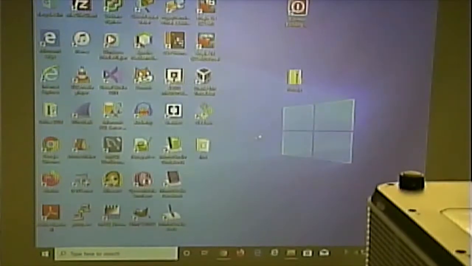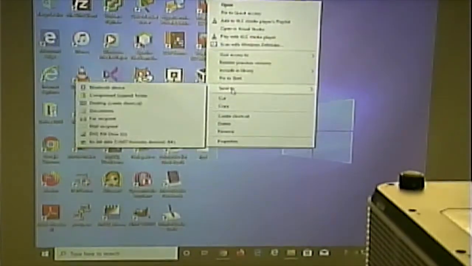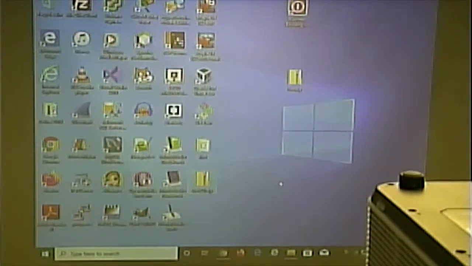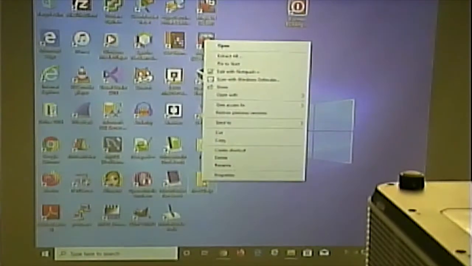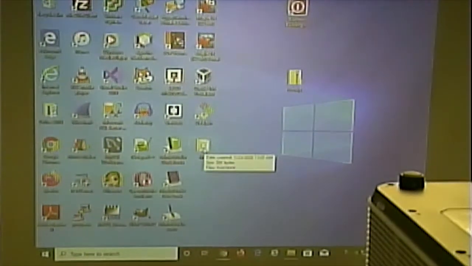How do you make a zip file? On Windows, you would just right mouse on the file, say send to compressed folder, and that creates the zip file. So the best thing to do is to have a folder for all your files on the website. Now, for your first project, there's only going to be the one file, so that's pretty easy. Your folder will only contain one file.